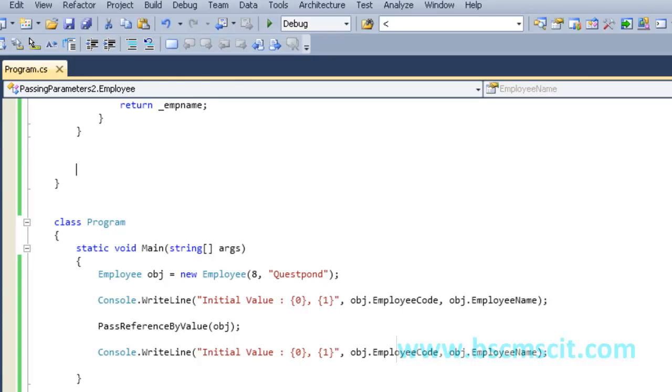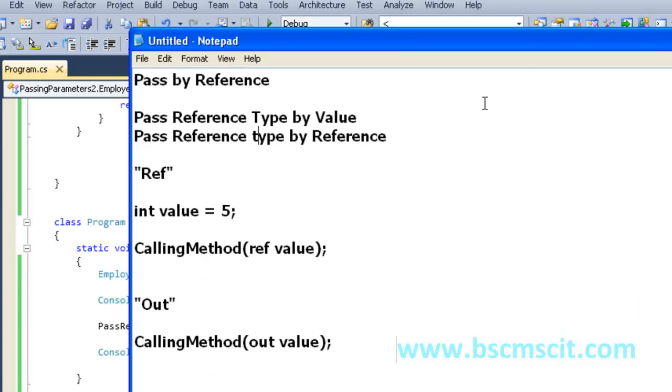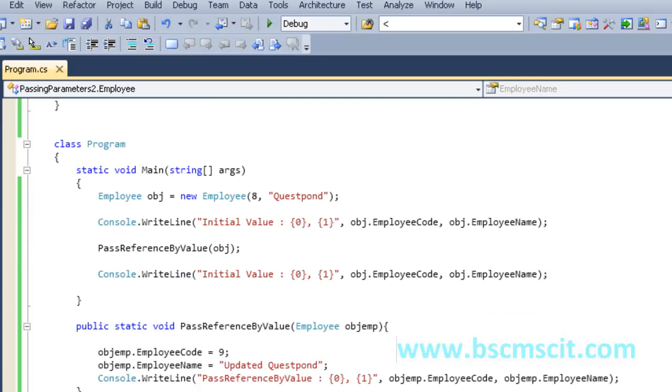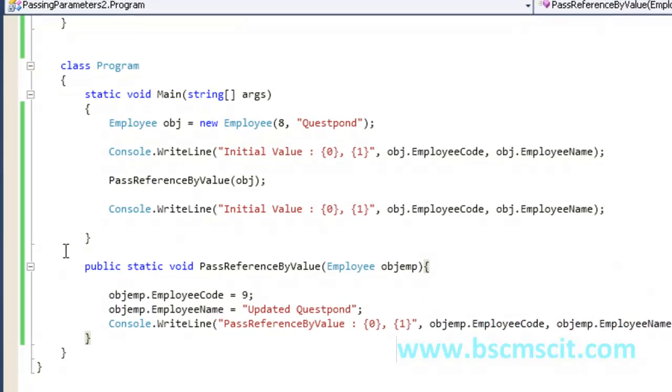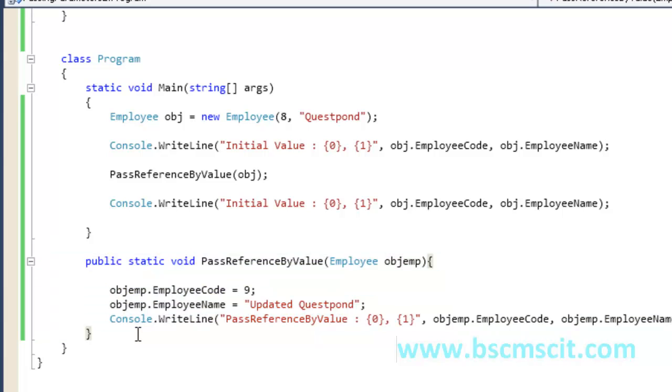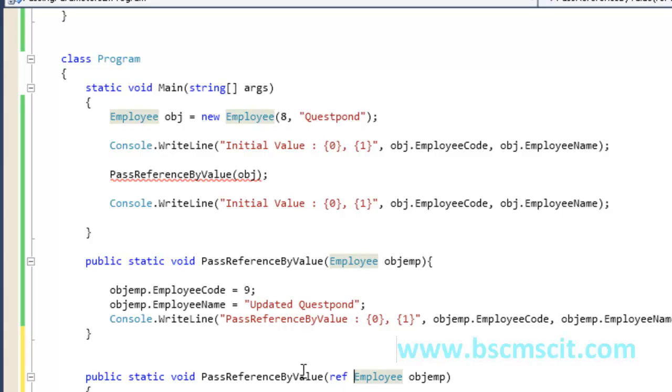So now let's do this one, that is passing a reference type by reference using the ref prefix. Let's do that. For that, let me copy this here, and let me use a ref prefix here. Pass by ref, and now let me call this in my main method.